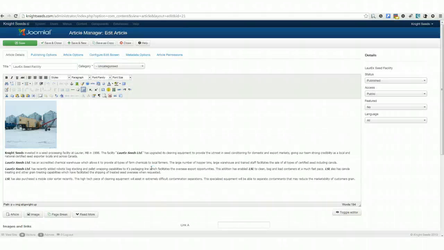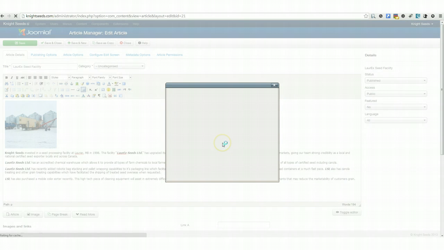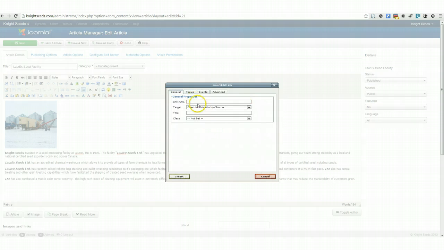Okay, so if we go back in here, just a couple extra things when it comes to static pages. You can go in here and highlight text and make links. So I can make this a link to a website just by clicking, www.divinedesigns.ca, and that would link it to our website.